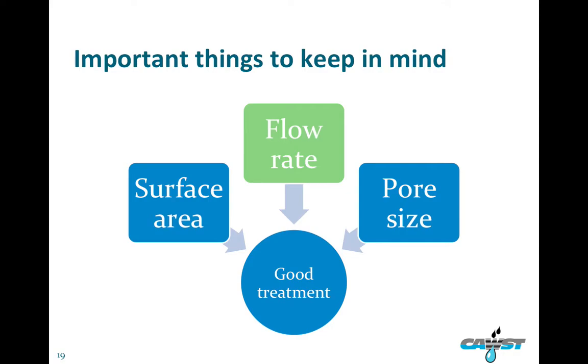Just this week, I've been emailing with a client whose filters weren't working as well as they should. They were at a school and using the filter for learning, so they were taking very frequent bacteria tests, and they could see that it wasn't removing as much as it should. Their maximum flow rate was 600 milliliters per minute, which is much higher than the CAWST recommendation. By lowering the flow rate down to the recommended rate, they saw an immediate difference in how their filter performed for bacterial removal. I'll come back to flow rate testing at the end of this presentation.